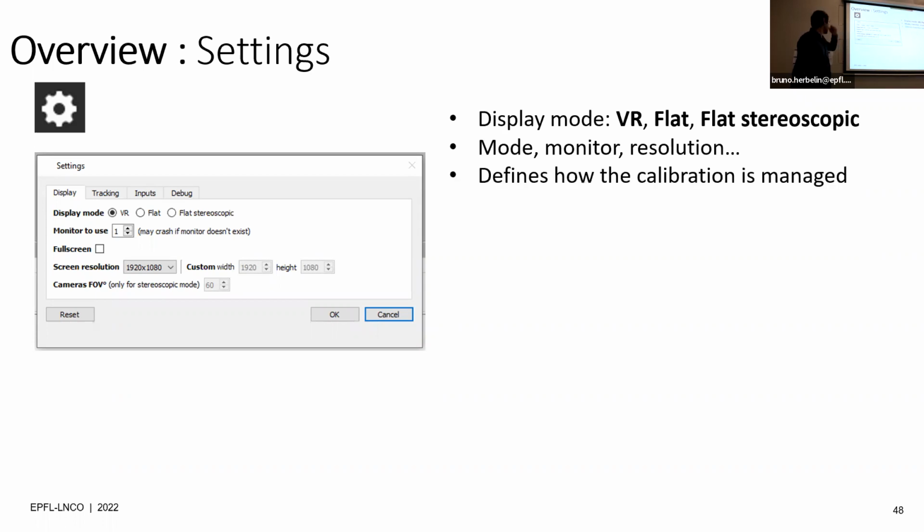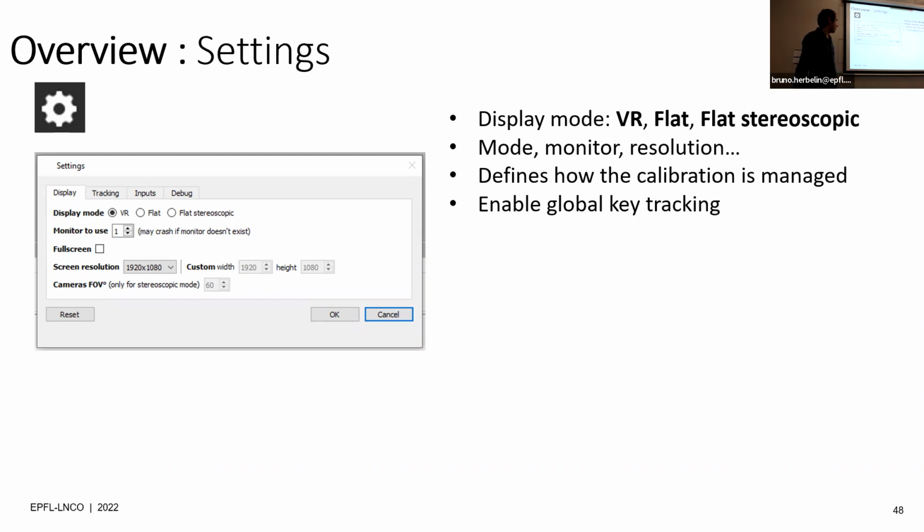We have another panel, the tracking panel, which is where the original calibration is managed. You don't need to calibrate the VR using Oculus or the system when you start, because it doesn't really matter. We just know your initial referential when you click on play, and from that we can decide we want this referential to be at this place using a camera component. You don't need to calibrate.